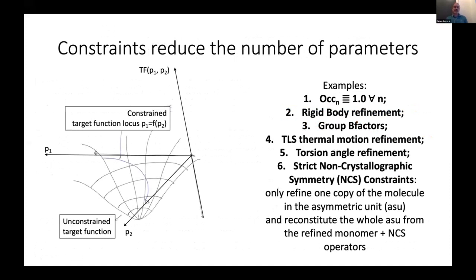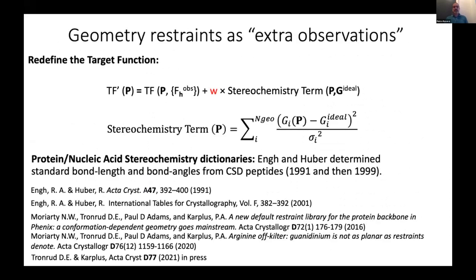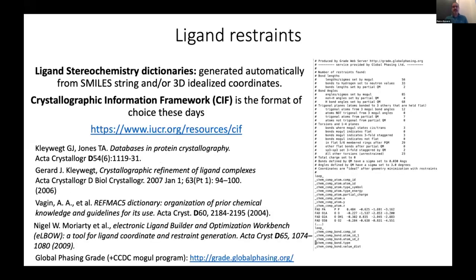So you can fix certain parameters or tie them to each other. In this way, you start losing degrees of freedom, which is where the overfitting risk comes from. Here, I've listed a few types of refinement that do use constraints. But more interestingly, you can add extra observations in the form of restraints. The most important ones are ideal geometries that come from dictionaries, and they add a term to the part of the target function that fits the observations. And then you immediately ask, where does the value for this weight come from? Methods optimize the relative weight of the target function that fits the data and the one that fits the ideal geometry.